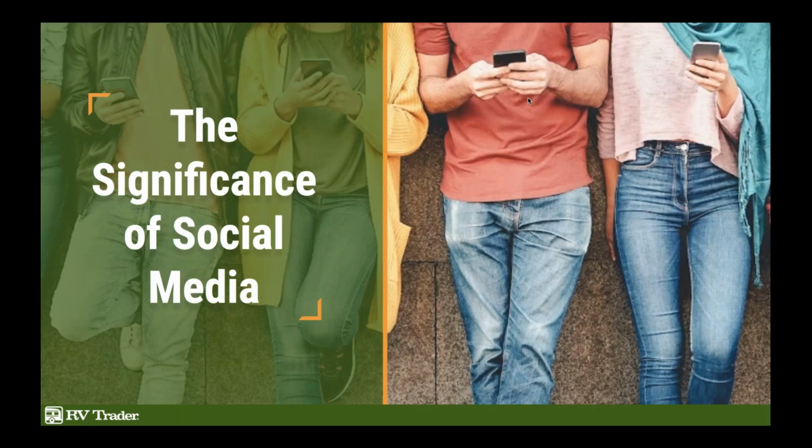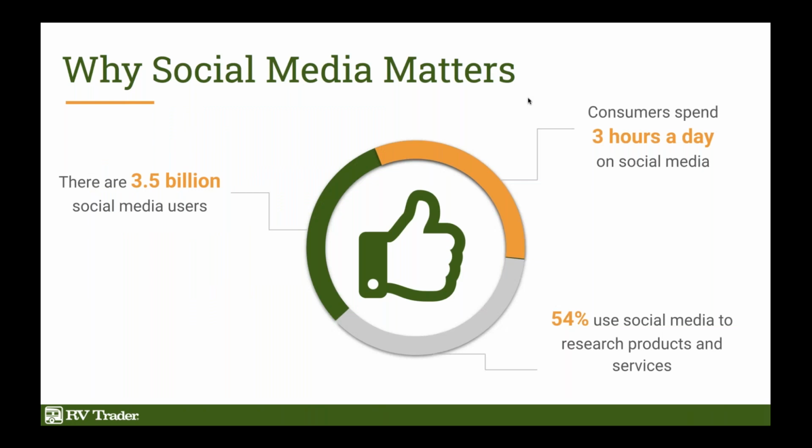All right, so let's get into it. What is the significance of these platforms, and why do they play such a large part in our personal lives and in our businesses? Today, there are over 3.5 billion social media users out there. That's billion with a B. Consumers spend an average of about 3 hours a day on social media. But they're not just on these platforms mindlessly browsing through cat memes and pictures. 54% of social browsers use social media to research products and services. That's more than half of users that are coming to social just to research and interact with brands.